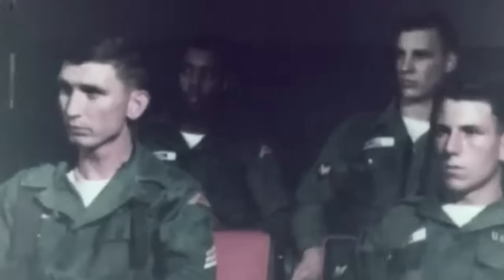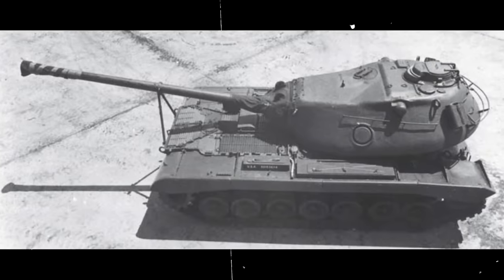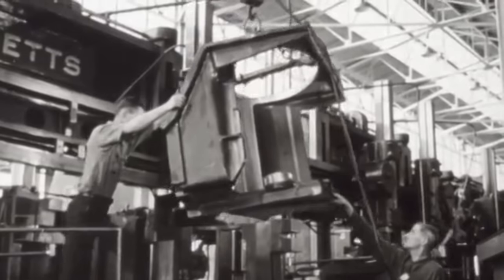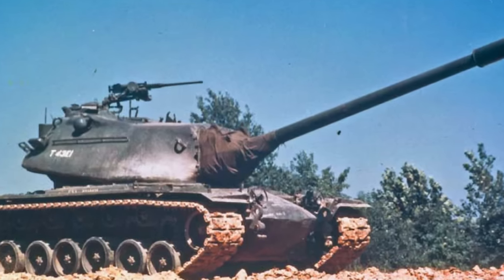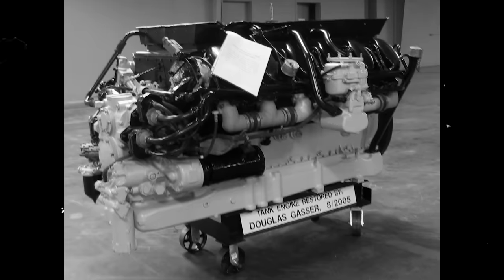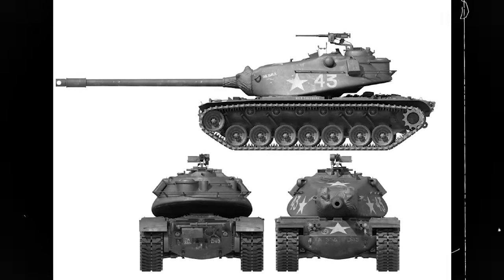Meanwhile, the Army and Marines nailed down available prototypes to select one reliable platform. American engineers melded the prowess of the T-43, rooted in the lineage of the Pershing, sculpted at the Detroit tank arsenal. It emerged at a sleek 52 tons, boasting an 80-inch turret ring while reducing the crew to four to increase ammunition storage. Riding on seven road wheels, the vehicle bore a ground pressure of 11.6 psi with 28-inch wide tracks. Powered by a 12-cylinder Continental engine generating 810 horsepower, the T-43 was protected by frontal hull and turret armor over five inches thick.